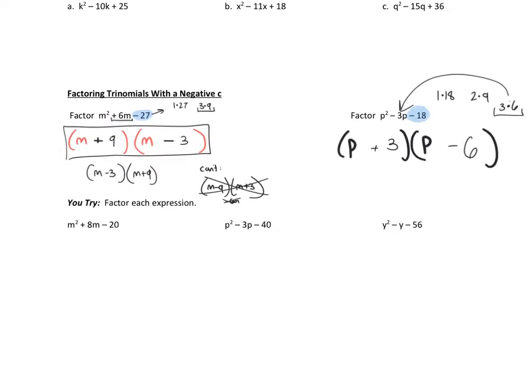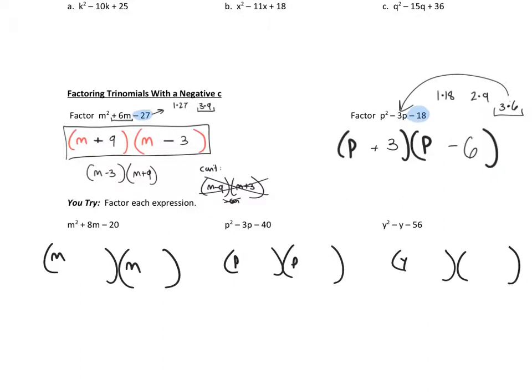For these bottom three, they're all going to be the same type we've been looking at today, the easy type, where it's going to just start off with your variable and variable. And if you've forgotten why that's the case for all of these, remember the first step in the FOIL process would be to go m to m, p to p, y to y, which will give us that m squared, p squared, and y squared. And then the rest is that special relationship.